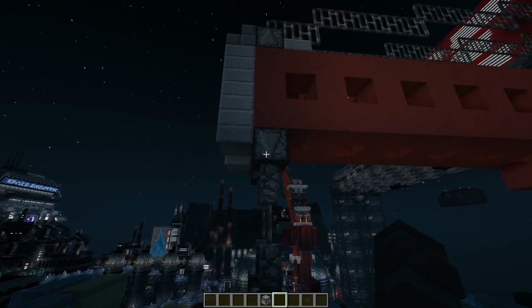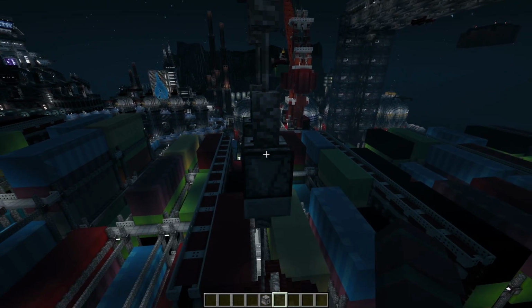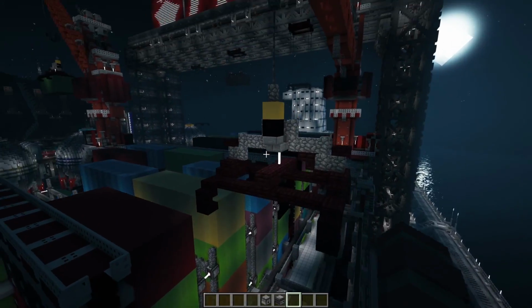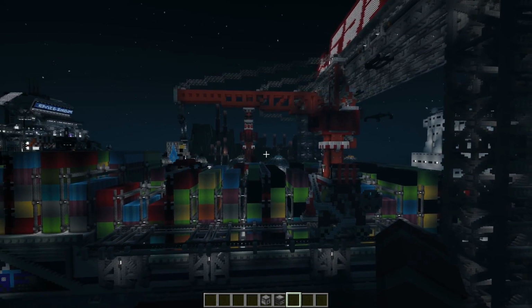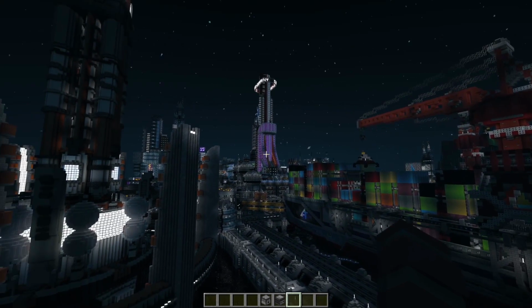But look at all of the different blocks they've taken advantage of here with the arrows and the lovely iron bars, different walls coming together right here. These are observers. I would have never thought to put those blocks together, and that's what makes this so incredible. I'm literally amazed. This is beautiful.